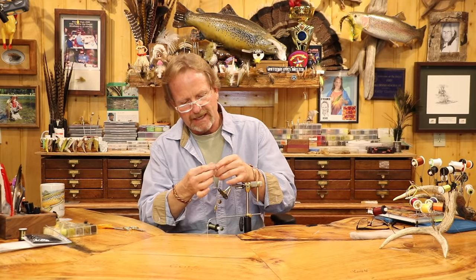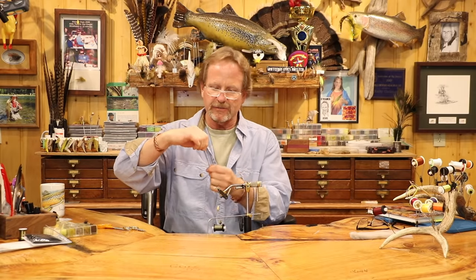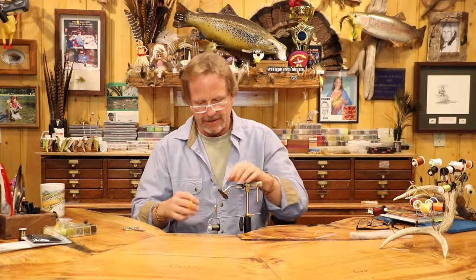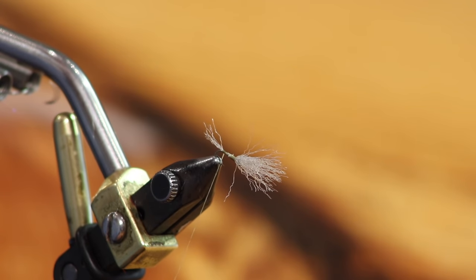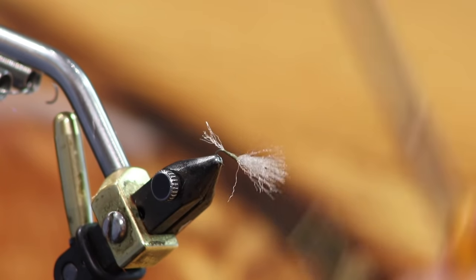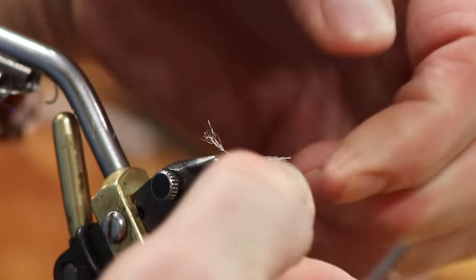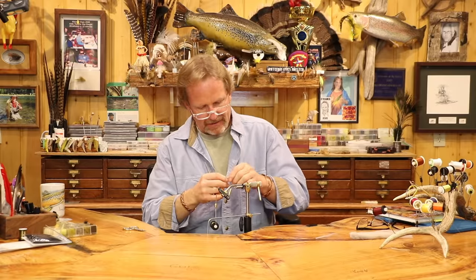Pull it back, trim it leaving it a little long, align the fibers again, and leave a little extra so distances don't shift. Once you work through it you can trim that tiny bit and you're right back to where you started. Now work back through to the tail with the green thread, smoothing the body. Make sure the wing is folded all the way out — a big fan — to give the silhouette that sits on the water.